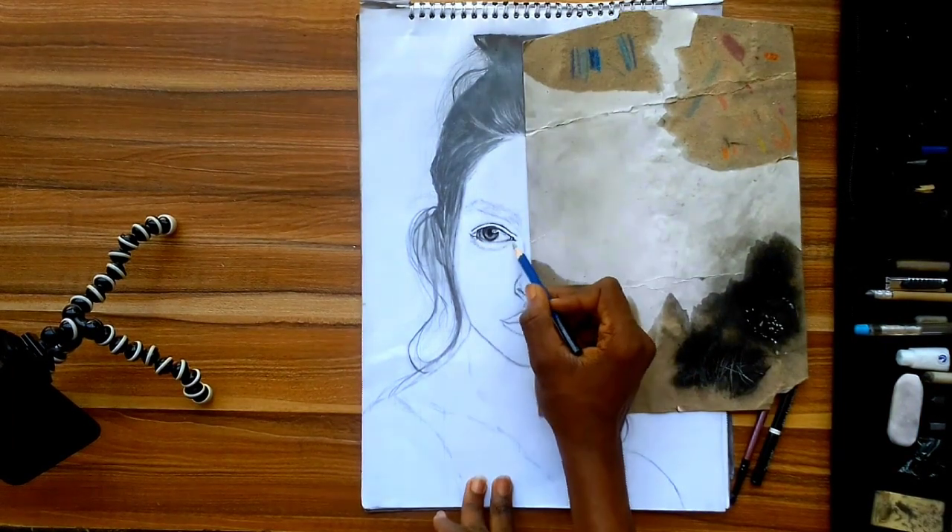The easy trick I used here was to fill in the areas — the midtones and the shadow areas — that I'm seeing in the reference photo. This allows me to focus on one thing at a time. After doing this, I blend the whole thing using tissue paper, because tissue paper blends bigger areas faster than using a blending stump or other blending materials.